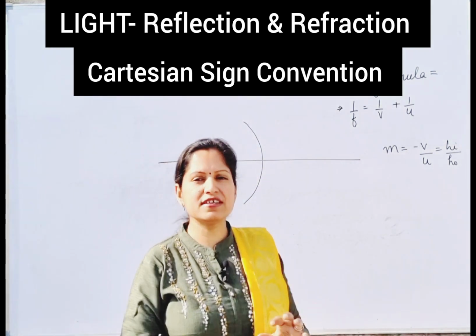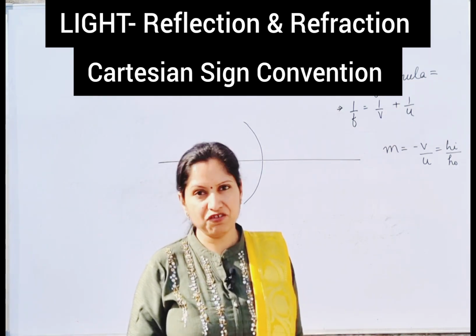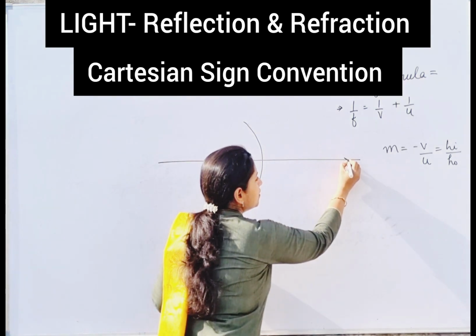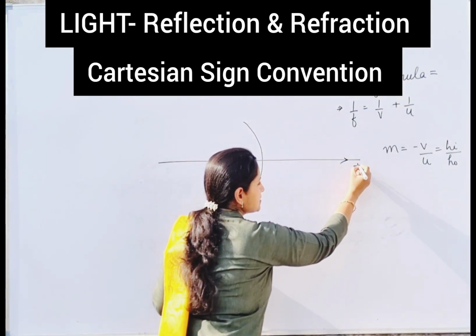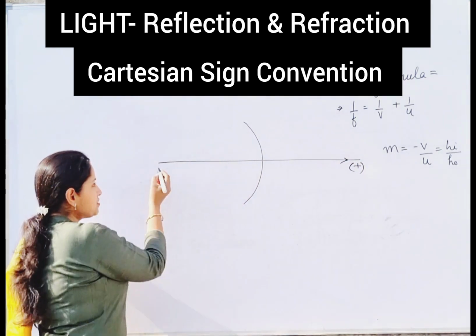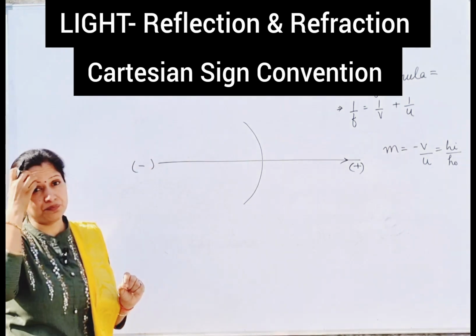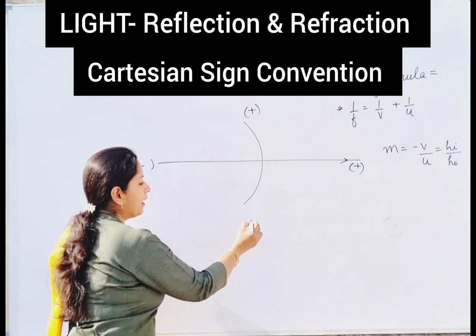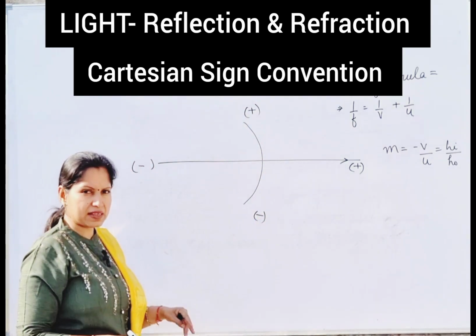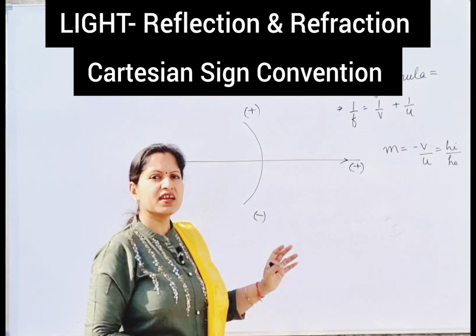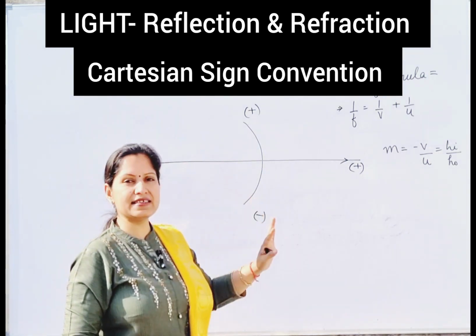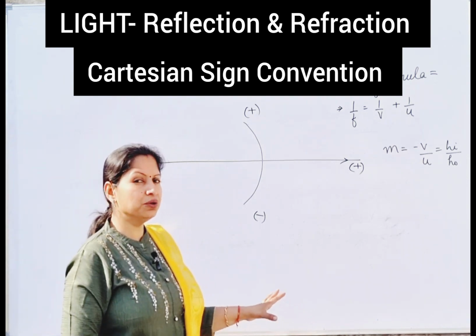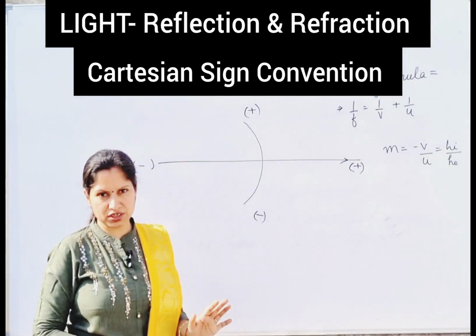Cartesian sign convention is very simple. आप सबने अपनी लाइफ में ग्राफ कभी न कभी सॉल्व किया है. ग्राफ में क्या होता है? जो भी वैल्यू राइट साइड में होती है that value is taken as positive. जो भी वैल्यू लेफ्ट साइड में होती है that is taken as negative. जो भी डिस्टेंस प्रिंसिपल एक्सिस के ऊपर होता है that is taken as positive, and whatever distance is below the principal axis is taken as negative. Cartesian sign convention is exactly the same as that of your graph paper. Graph paper में जो भी rules आप follow करते हो वो same rules Cartesian sign convention के हैं.